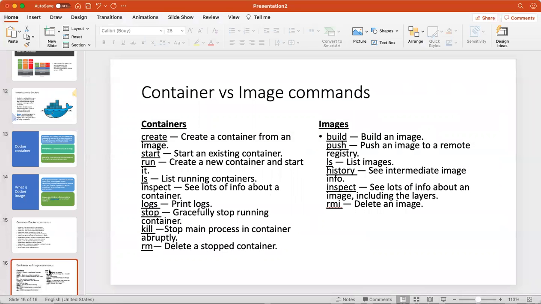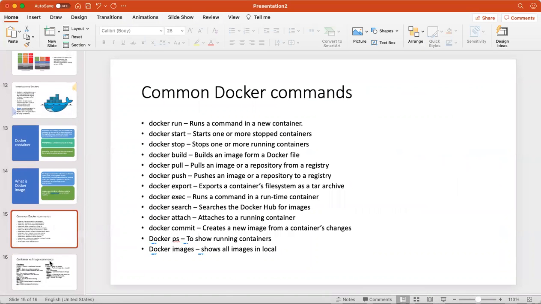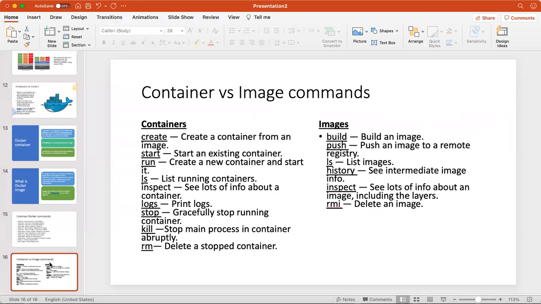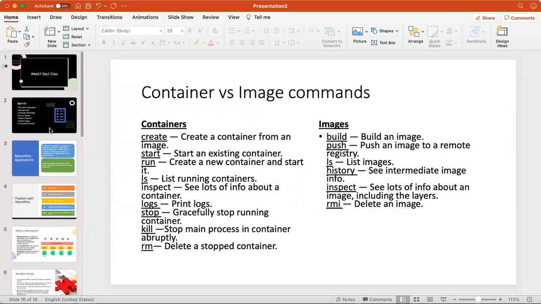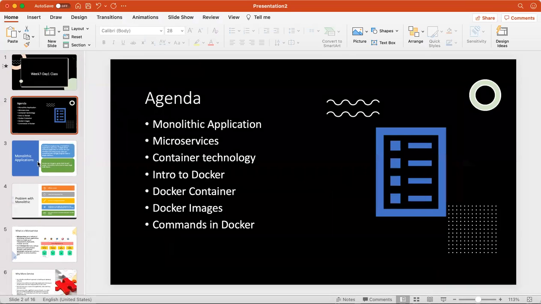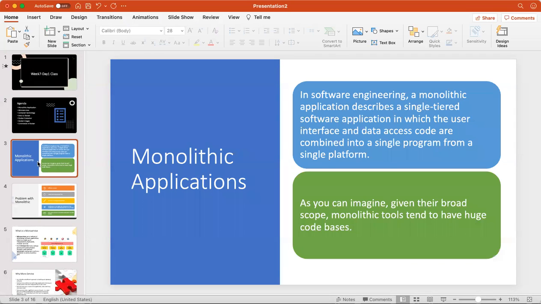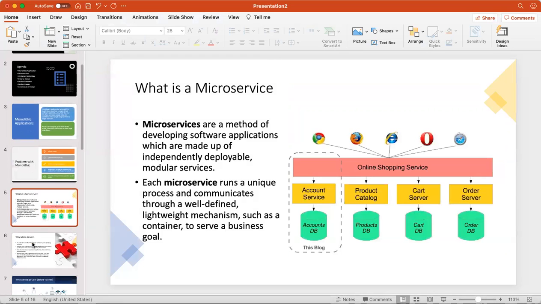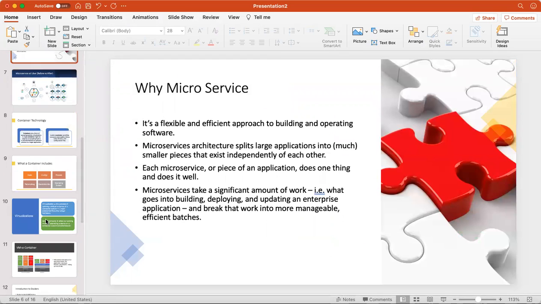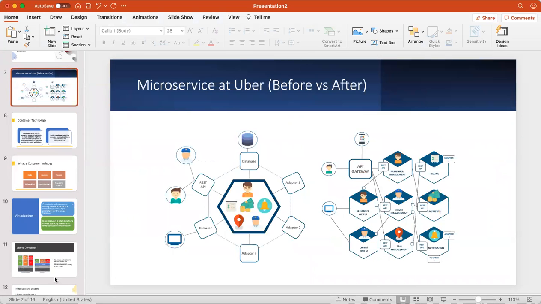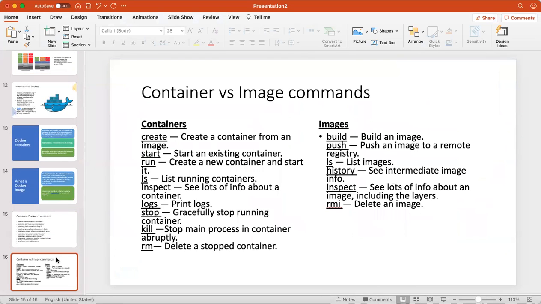And next class, we're going to do a bit more advanced stuff. We're going to look into Dockerfile, how to create a Dockerfile, then how to integrate it with Jenkins. We won't do too many things with Jenkins, just a few stages, build and push it to Docker Hub, and then we're going to see how that works.